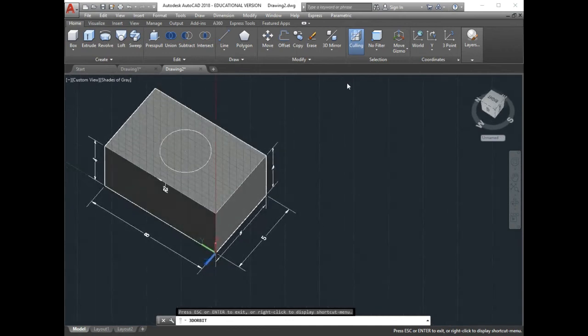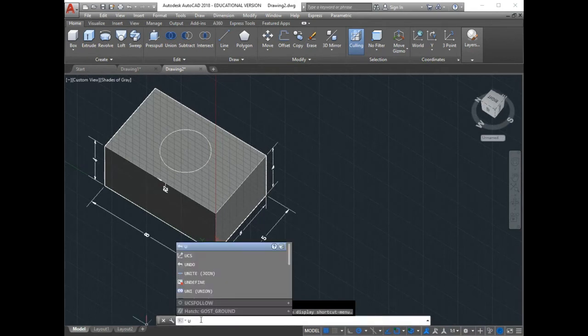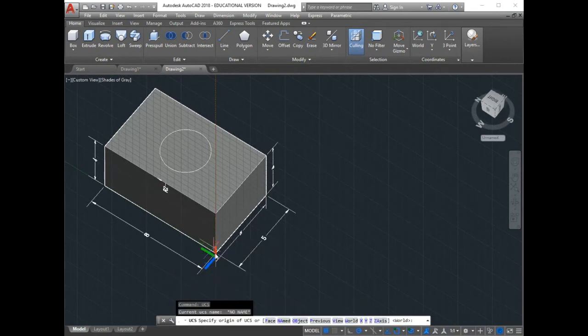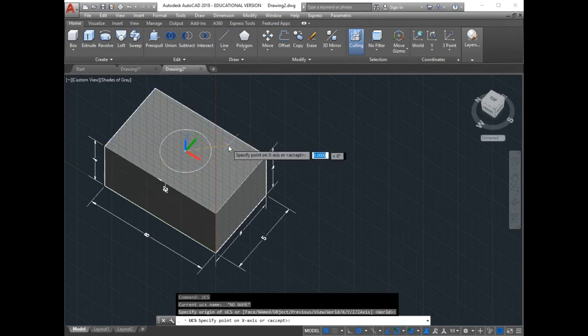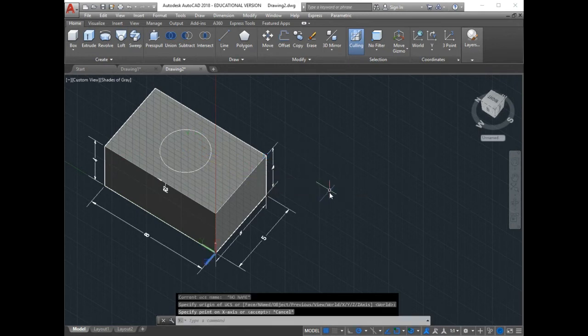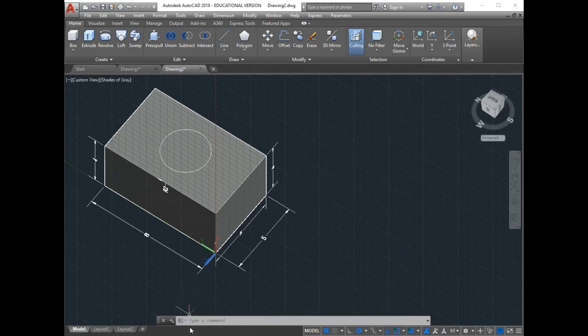So first of all, you go and say user coordinate system, UCS, and then I can simply pick up that center, and see, guys, there is another option, which I also explained in the video recording. So please go back to the first video recording. Again, how can I change my user coordinate system?